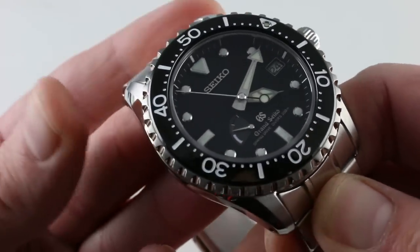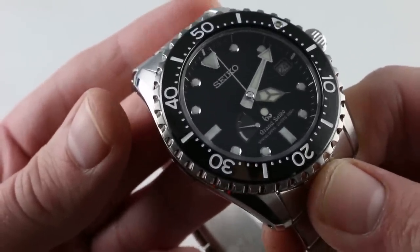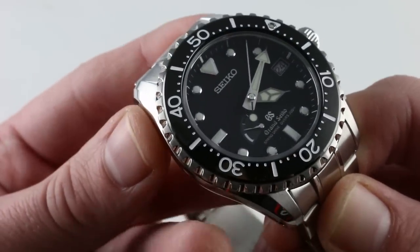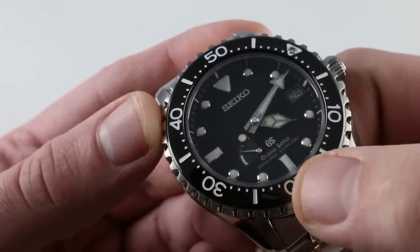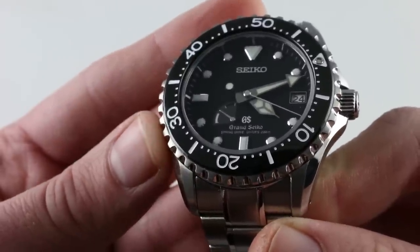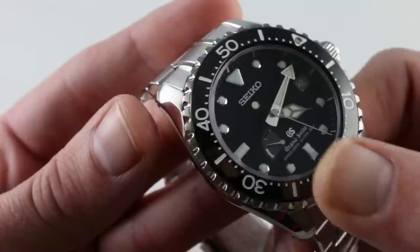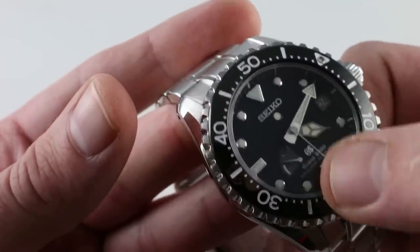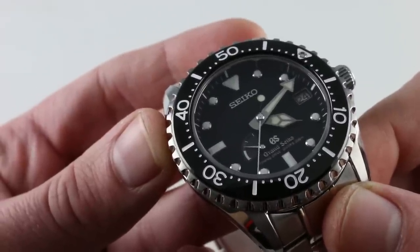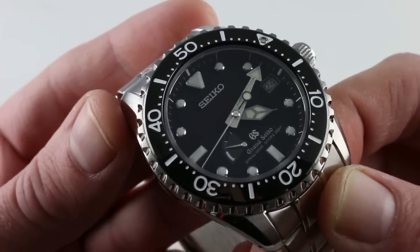The watch features an upscale set of hands, indices, and dial details that are well-chosen and well-executed. Grand Seiko dials really need to be called out for looking more expensive than the watch that contains them. The hands are beautifully satin-finished and the indices are all polished and applied. There's plenty of luminescent material such that the watch, with its dramatic cathedral-style hour hand and broad arrow minute hand, is easy to see at night. The dial base itself is slightly glossy. There's a power reserve indicator at approximately seven o'clock, and a small, discrete date with high-contrast black-on-white print — smartly executed and very visible.